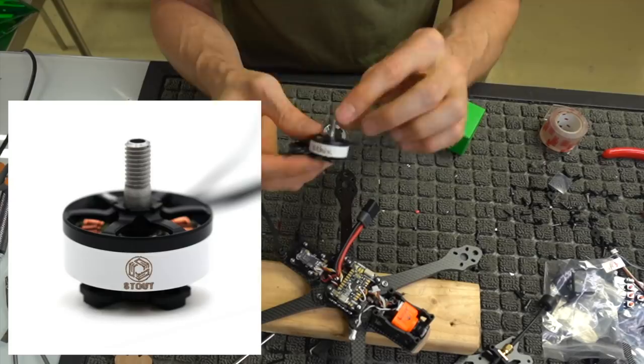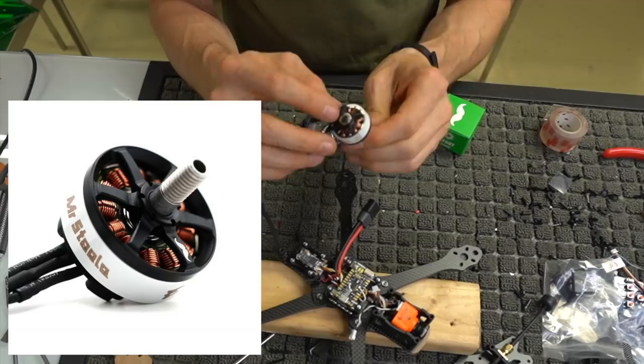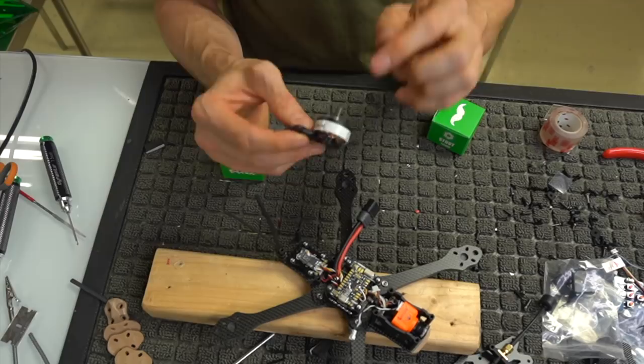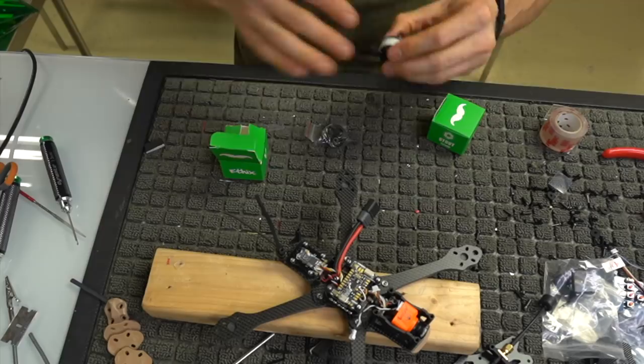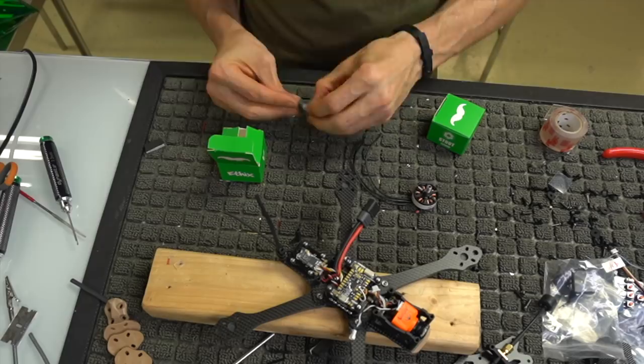Still a steel shaft, a two millimeter thing, and also a 9mm bearing, which gives you a lot more smoothness and durability, because instead of a 3mm shaft inside the bearing, it's now a 4mm shaft, and you've got this 5mm hollow steel shaft tip. So we open these guys up, get them all prepped and ready, and make sure we get whichever pants we want to use. I'll just dump all that out.